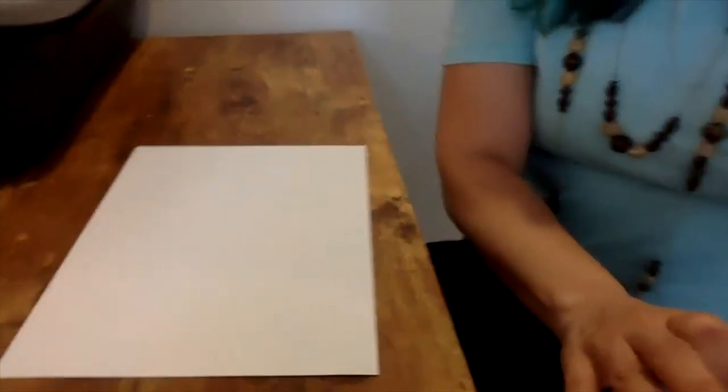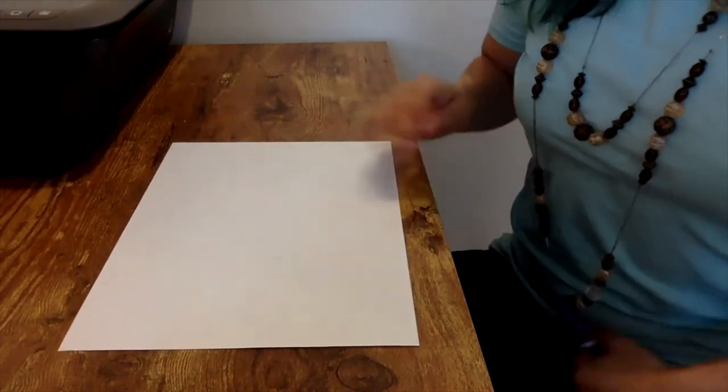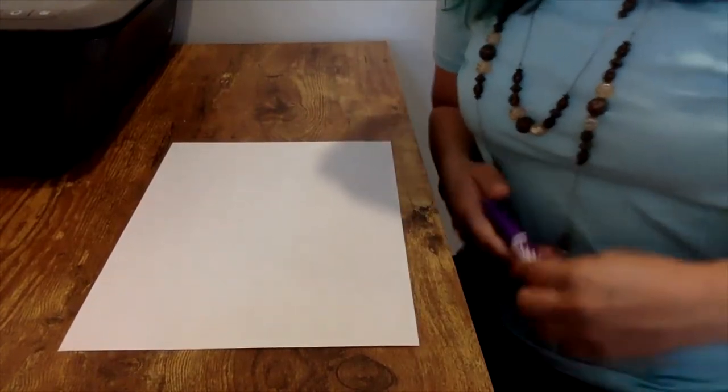What you'll need for this is a blank piece of paper and a marker, hopefully a marker in a color that you really like. You can also use a crayon or a color pencil. So I'm going to use a purple marker because I like purple. And I'm going to show you my paper so you can go along with me. We're going to start by placing the paper all the way on the table in front of us so it has something to rest on.